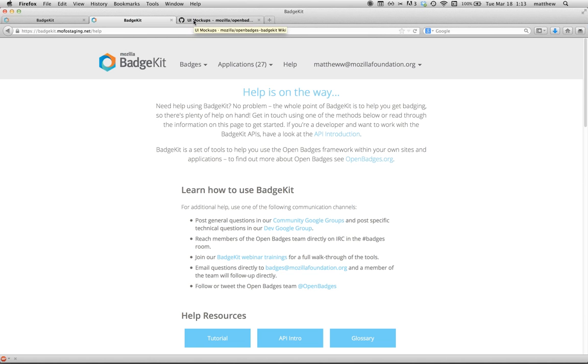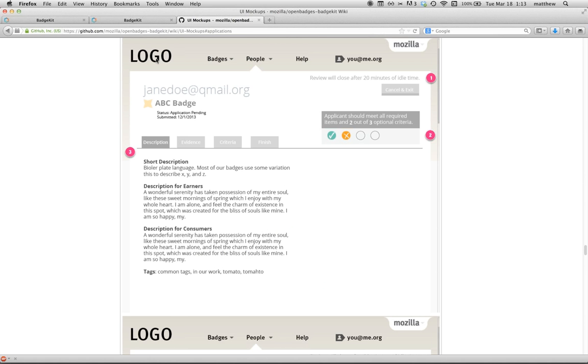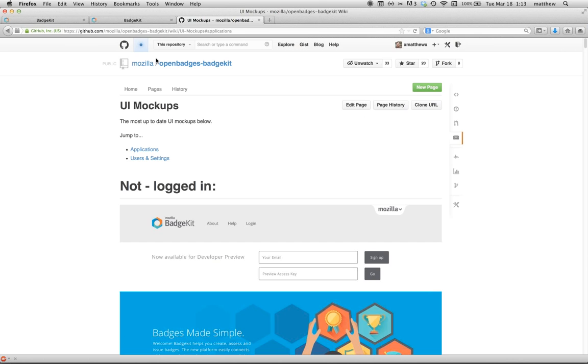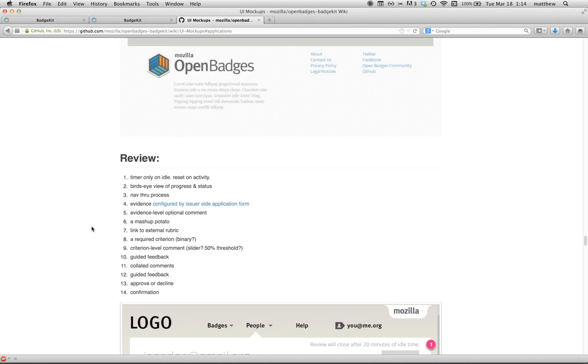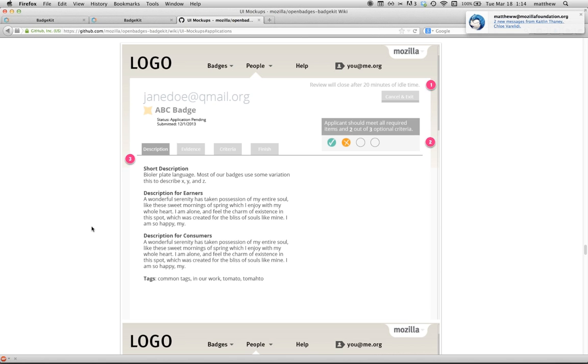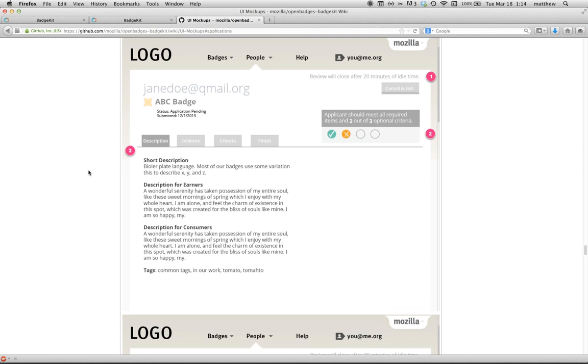I'm going to jump over here to one of the spaces where we do this collaboration. So this is in GitHub here. We maintain a wiki that tracks some of the development of various features. And it is a space for developers where you can download the code and start to play with this yourself. But within this space, I want to show you the designs we've got for the assessment of badges. It's been implemented, but is currently under testing within BadgeKit. So I want to show you these screens here.